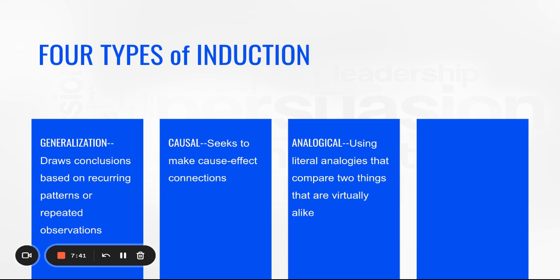Sign reasoning is a form of inductive reasoning in which conclusions are drawn about phenomena based on events that precede or coexist with, but do not cause, a subsequent event. Signs are like the correlation mentioned above. Under causal reasoning, if someone argues that in the summer more people eat ice cream and in the summer there is statistically more crime, therefore eating ice cream causes more crime, that's not reading the science accurately. There are two things that happen at the same time, but that doesn't necessarily mean that there's a relationship between one another.